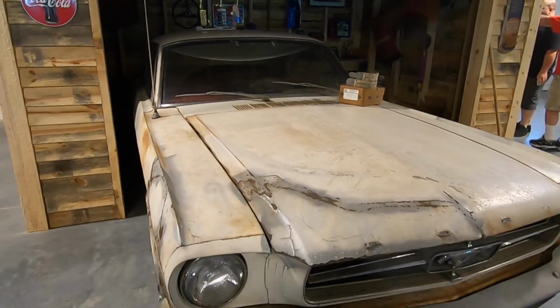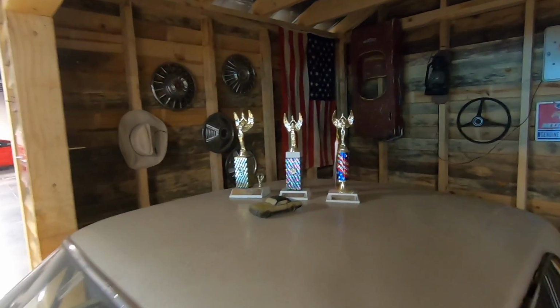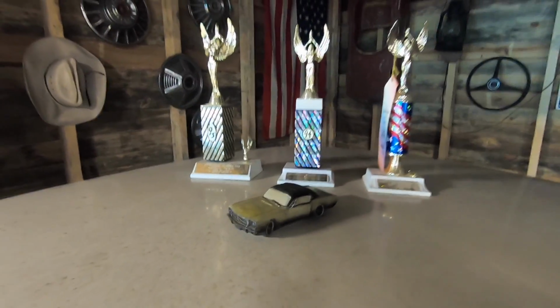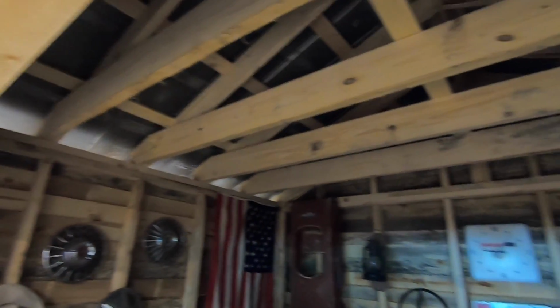The National Museum for Mustang is really an international representation of the passion that people have for Mustang, because the Mustang is a worldwide vehicle now, and there has been a lot of enthusiasts. We're from New Zealand, but there's a lot of enthusiasts in New Zealand for Mustang, and so Mustang has a huge following, and it really needs a national museum. So this is the beginning, and it'll only grow.